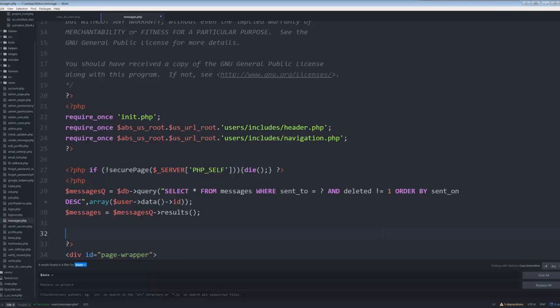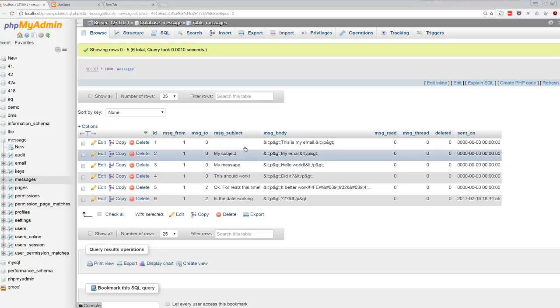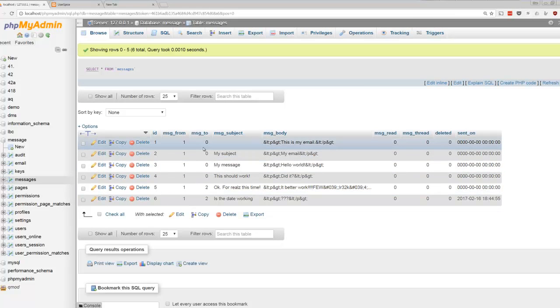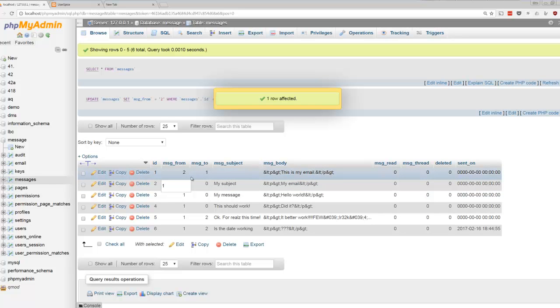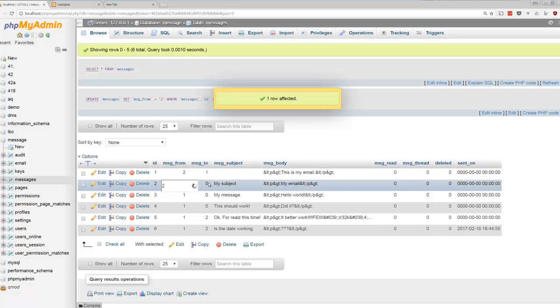Now, if you notice from the database, none of these things have been written to user number 1. So we're going to go ahead and just put some of these in here as being sent. We'll just reverse this around. We're going to say that these were sent from 2 to 1 so that we have some messages to look at. And then this one has all the information, so that's probably pretty important. We'll have that going from 2 to 1.